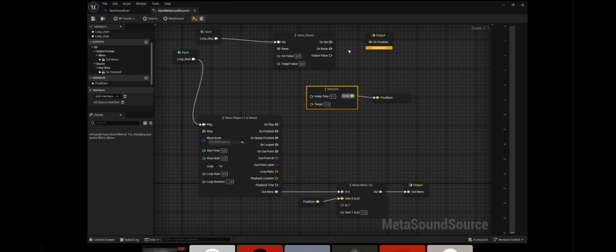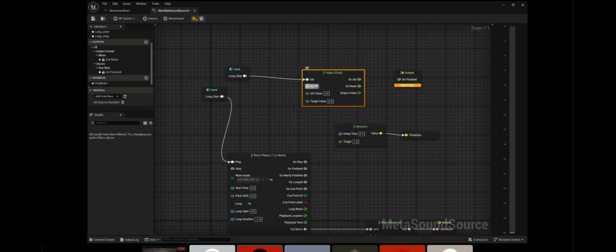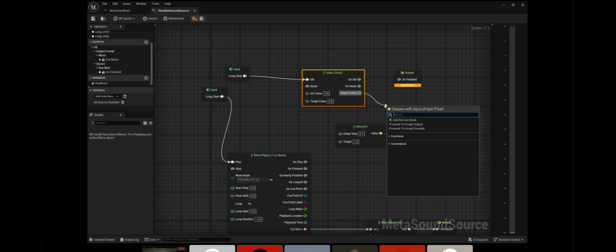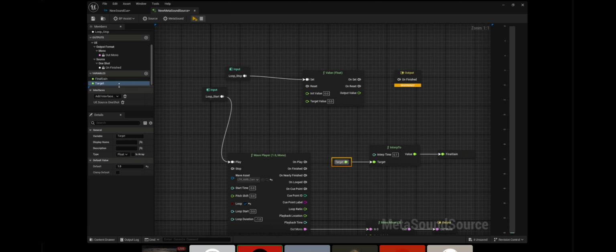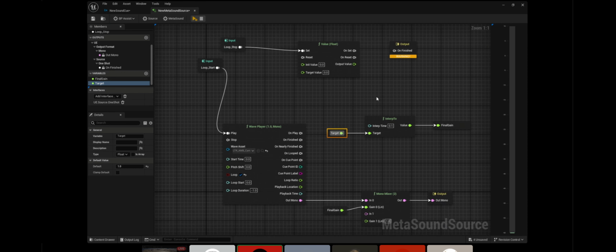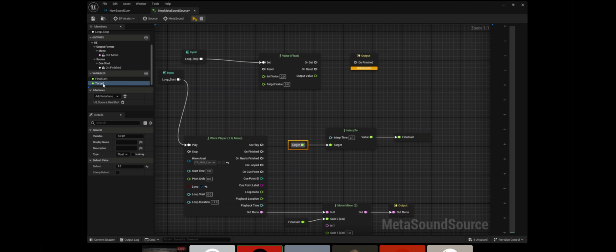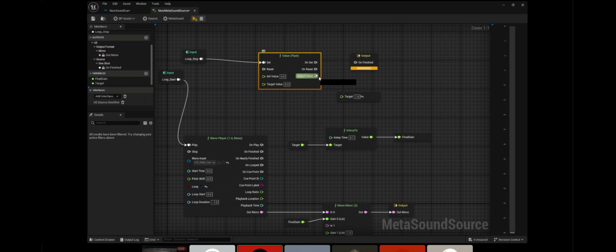And actually that target is that value we're going to set to that interpolate function. There's no time built in inside that. It will be way easier to have a value of time here, but we have to do that. So we're going to promote this to graph variable, call it target for now, and we're going to set it to the output value. I need to hold shift so that it creates a thing like this.